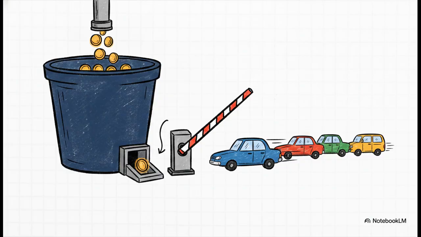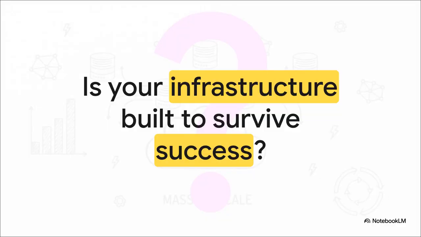Which leaves us with one final, pretty important question for you to think about. Is your infrastructure actually built to survive success? We've explored the KTH benchmark, proving gRPC's incredible binary speed, the microsecond routing power of Layer 4 load balancers, and the absolute defensive necessity of rate limits and exponential backoff. When your flash sale hits or your app goes totally viral, it is this exact combination of protocols, interchanges, and limits that will dictate if your system scales or shatters.